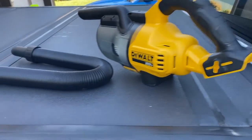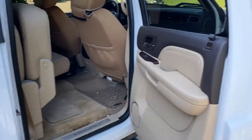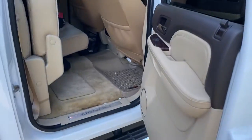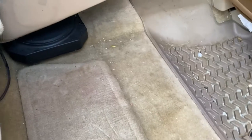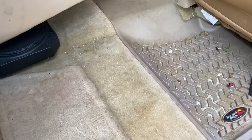We'll show you some more attachments. This is just the extension right here, and then your crevice tool. But I washed the truck up, and so it's all purtified. And so now I'm working on the inside, which, you know, it needs cleaning bad. So we're going to try out this new Dewalt vacuum. So let's get to it here.